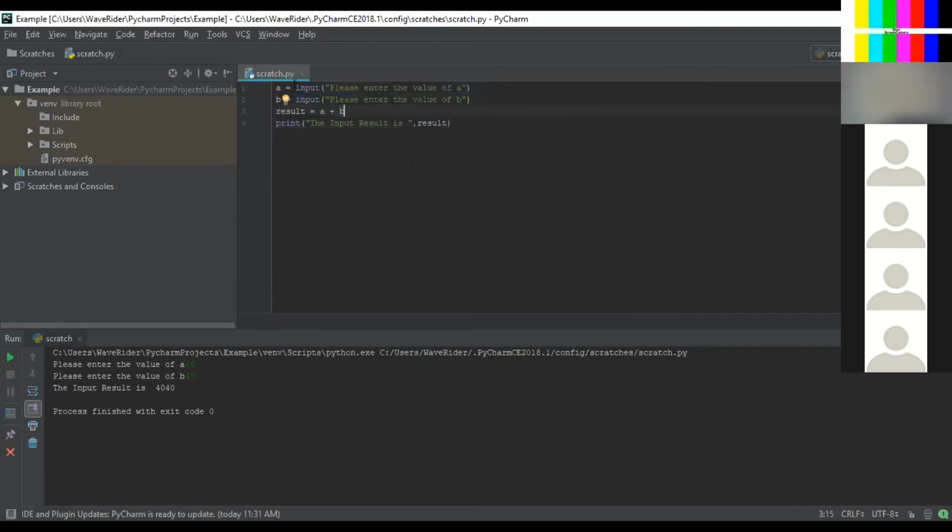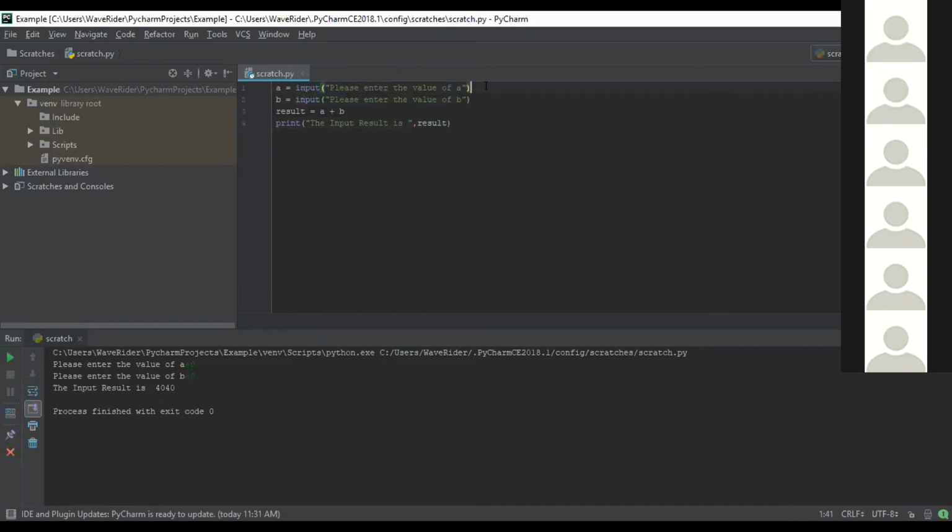The input function is used to take the input from the user itself. It works like a print function, but instead of printing something, it will ask for the user input. So if you want something to be taken from the user without defining it, like we can define a is equal to 50, but what if we don't need to define this? We want this to be defined by the end user, with their input of their own choice. In those situations, we use the input command instead of the print command.